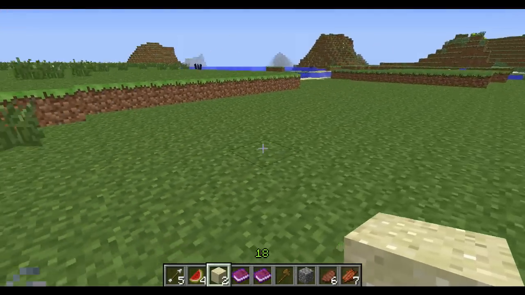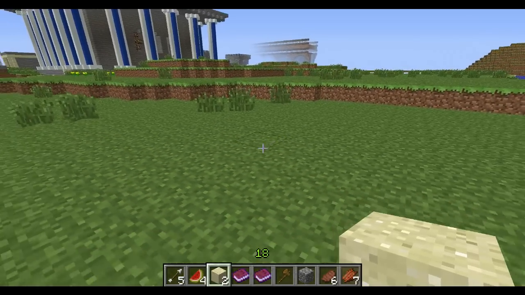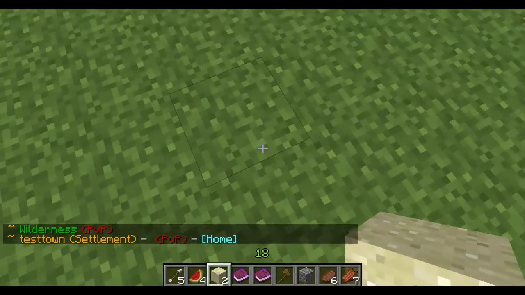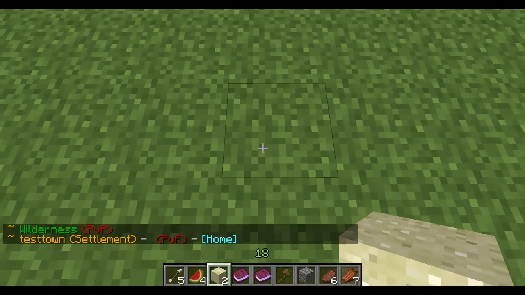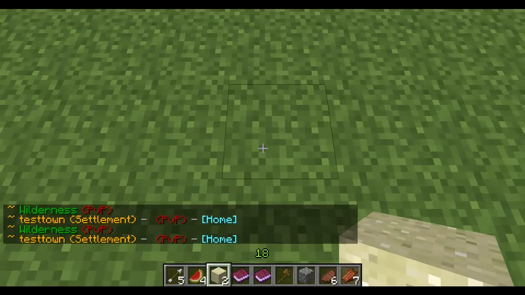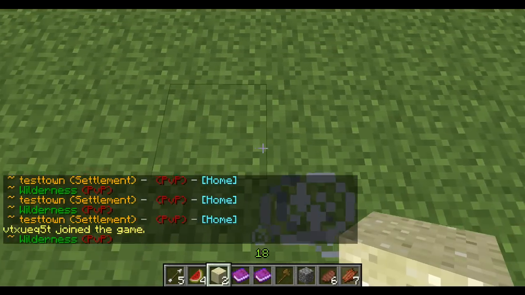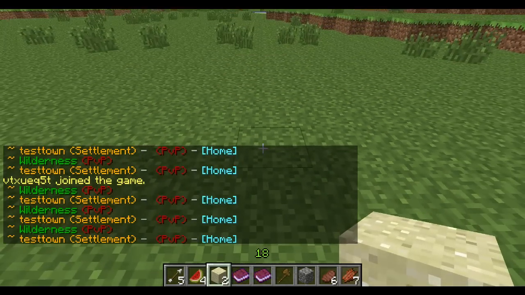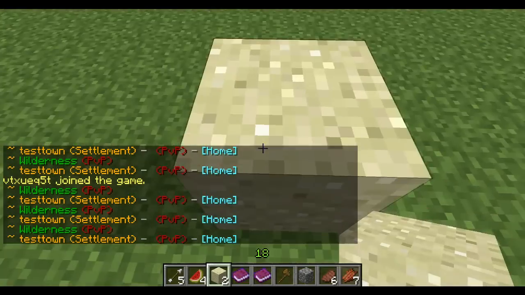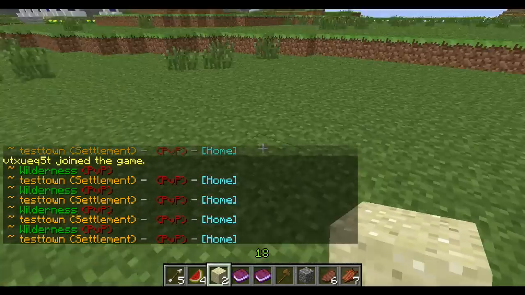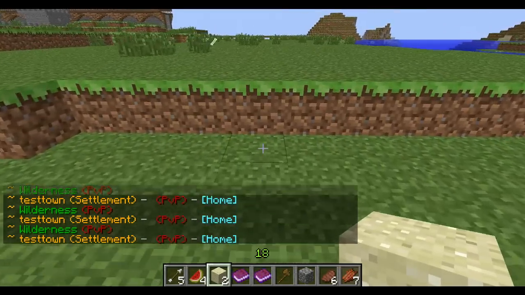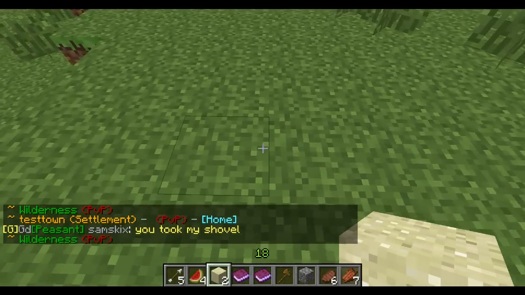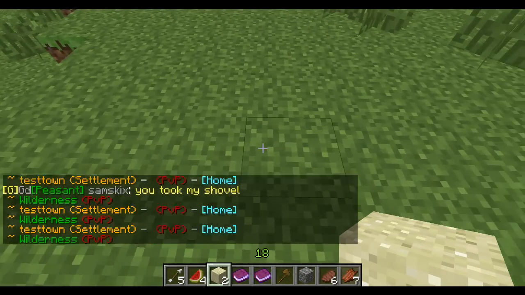So it's a good idea to find where the plot boundaries are. Since we only have one plot, we're going to find the boundaries on this single plot, and we're going to do it using the chat messages. And you can see that when we walk between the wilderness and the town, the message pops up in the screen. So now we know that this block is on the border. There we go. So let's go across and find the opposite border. There it is, between these two blocks.